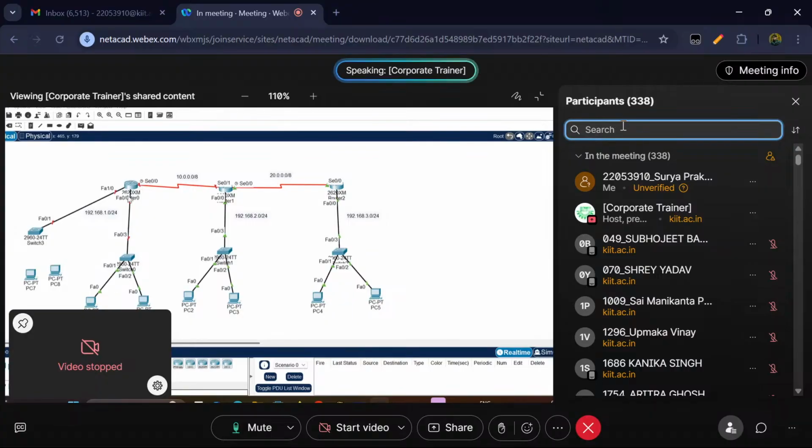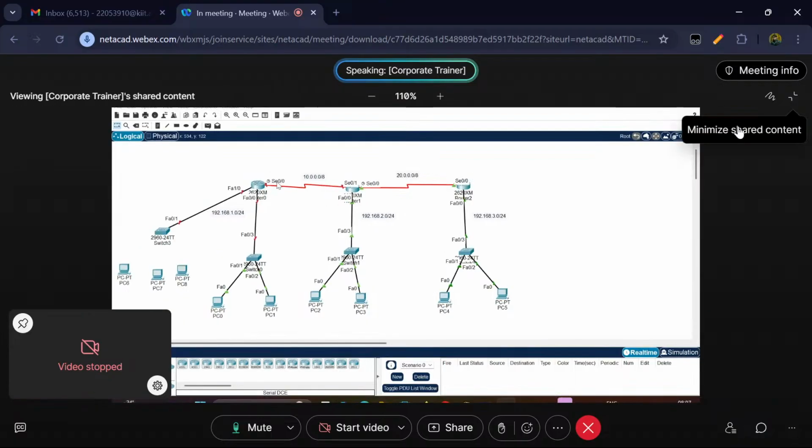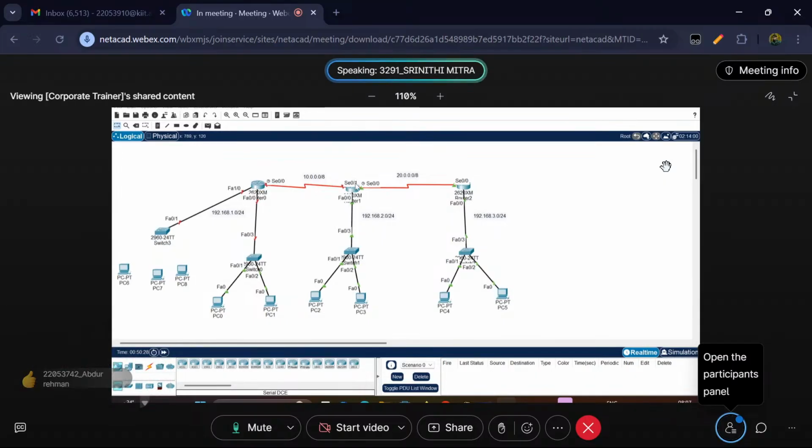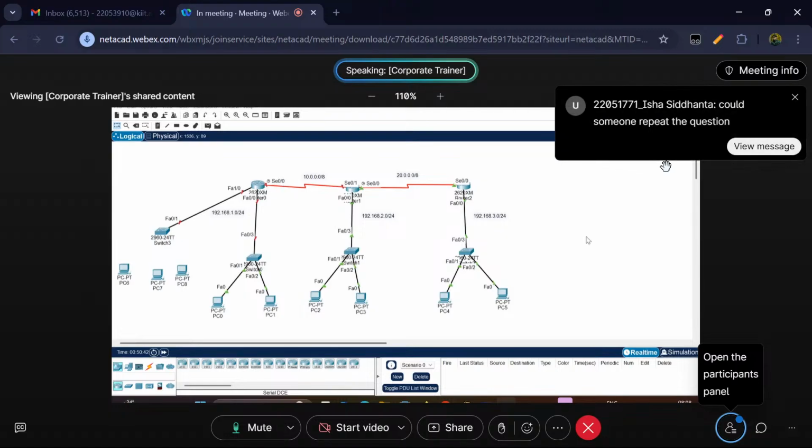Yeah, no problem. You can select interface serial 0/0 for the first router, and this is for the other router, 0/0. It is not the same. Both are different routers and different serial interfaces. Even if you select 0/0 here and serial 0/0 on this side, it will work. That is not a problem. Okay, sir.